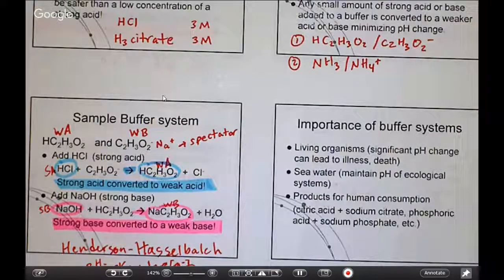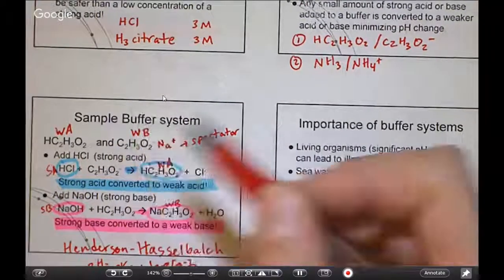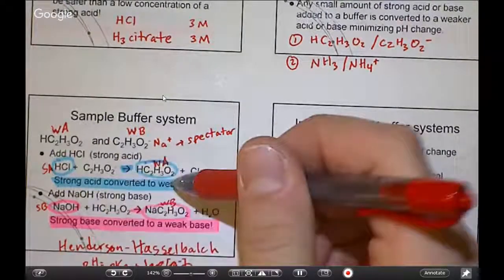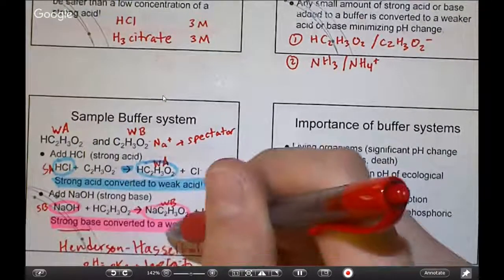And we're not going to do the math in here. If you do IB Chem, I would imagine that you would see it. I know when I've taught AP Chem in the past in Indiana that Henderson-Hasselbalch was something that was used when we had this discussion, but it's not at this level. Okay, so just keep in mind, strong converted to weak, strong converted to weak.